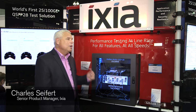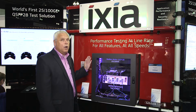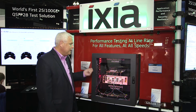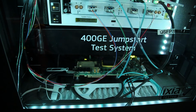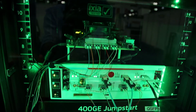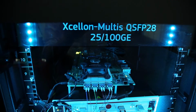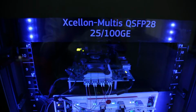And today we're looking at an interoperability demonstration of 400 gig E and 25 gig E between Ixia test measurement and validation tools and Xilinx FPGA development boards based on the Xilinx UltraScale FPGA product line. Our first demonstration is 4x25 gigabit Ethernet.